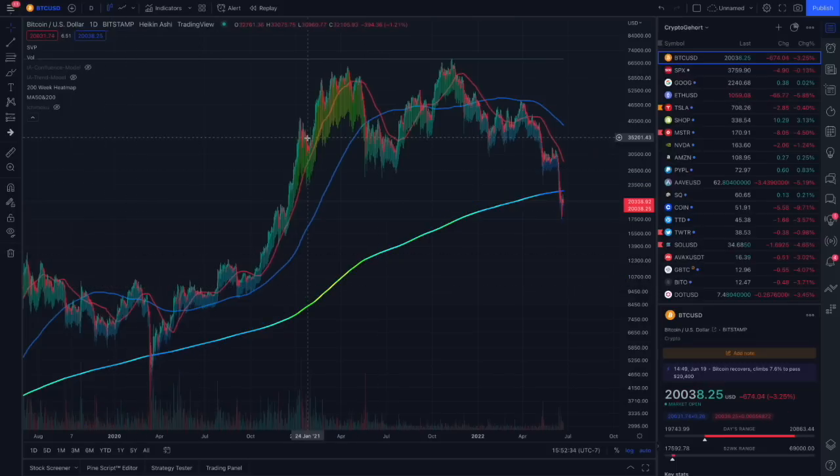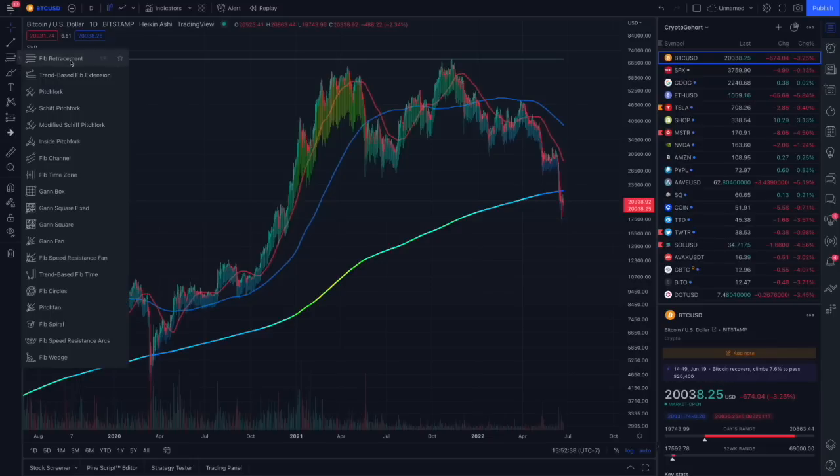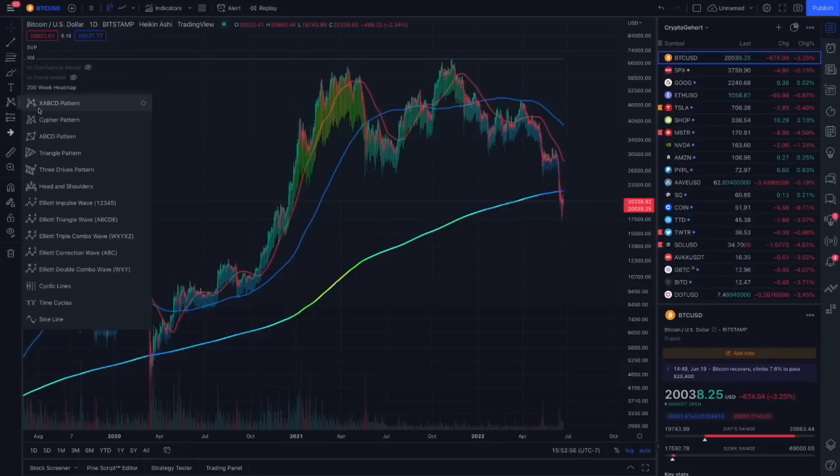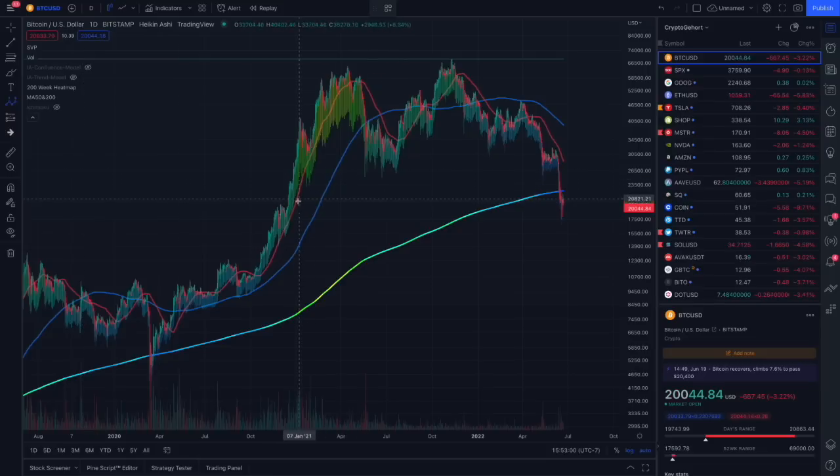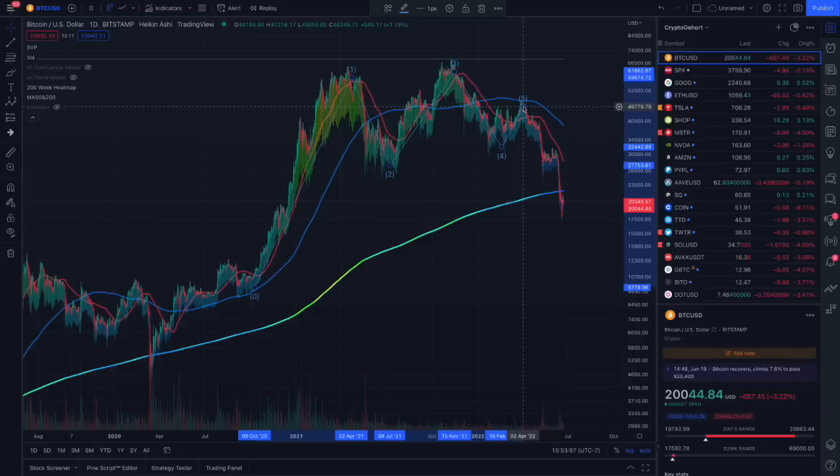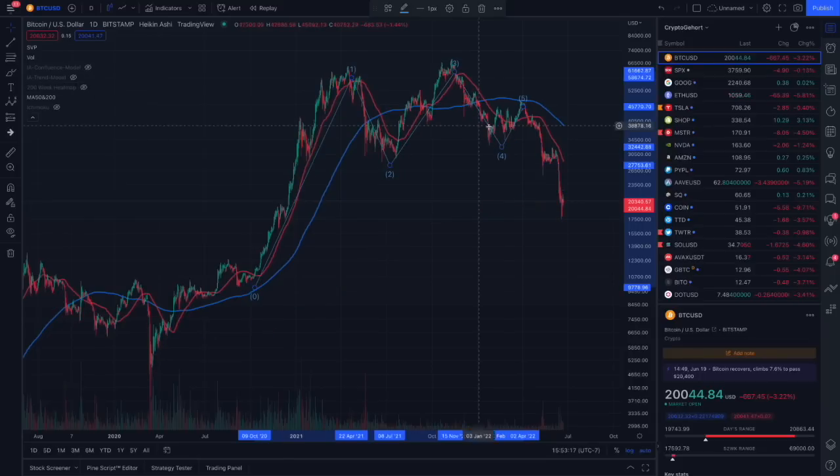Real simple. There's also a whole bunch of fibs you can draw here, your Fibonacci retracement. This one, this is the Elliott impulse wave. Now, some people like this. You can draw like this, boom, boom, boom. If you believe in that type of theory, yeah, it's just sometimes good to draw and see what it looks like. But as you can see here, the picture is getting a little busy, so I turned that off.